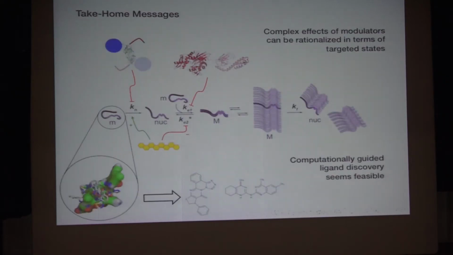So we're at a stage now where, given our work on polyanions and chaperones, we think that certainly the different effects of different modulators can be understood in terms of an understanding of the aggregation pathway and what states are being selectively interacted with. And then preliminarily, it does seem like we're able to use well-established computational methods to develop new ligands for disordered targets like tau. And so I know that I'm standing between you and lunch, so I'm going to stop right here. And I'll take any questions.